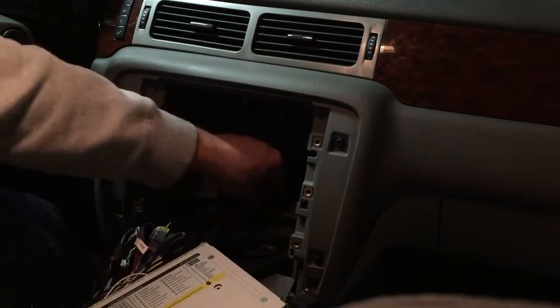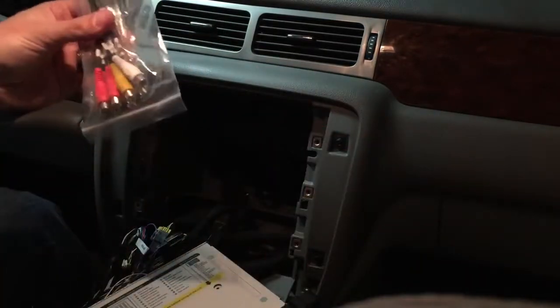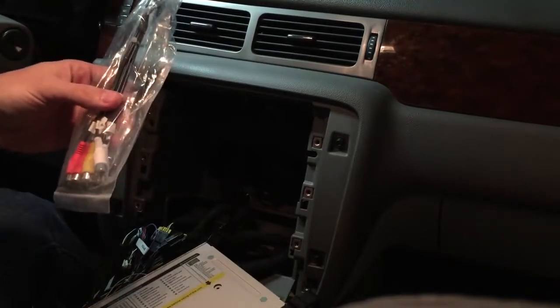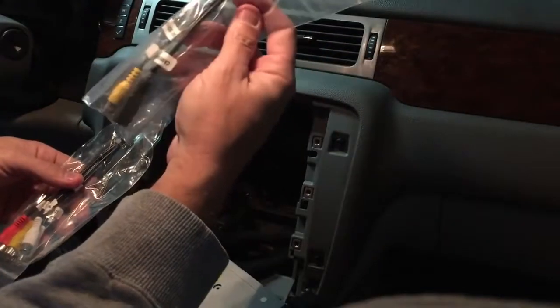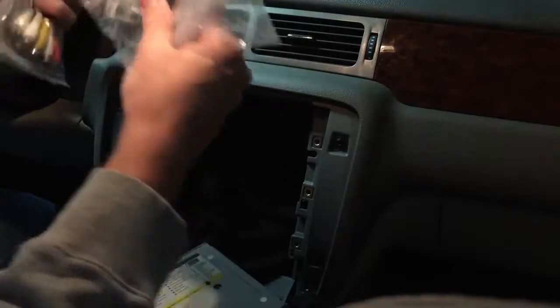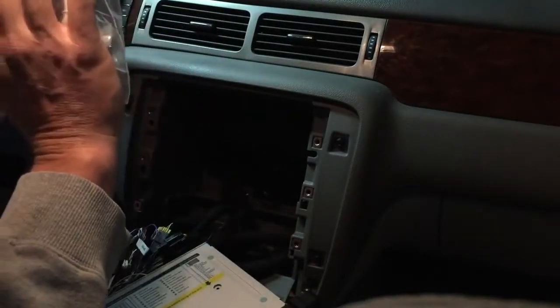Now we do still have our antenna wire. For that we have an antenna adapter. These are more RCA outputs, optional. We have the optional backup camera input. And then we've got optional accessories for inputs, outputs, Wi-Fi cables, iPod cables, things like that.